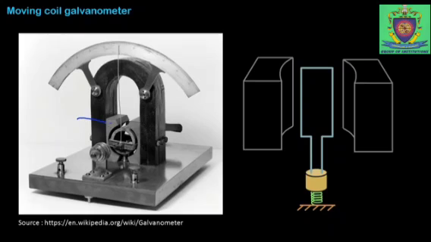Now let us consider this is a magnet and this is a magnet. Okay, these two magnets will give you the magnetic field like this, and inside that there is one coil which is placed there. Now let us look at the schematic diagram. See, this is the coil which has been placed. These two are the magnets which you have seen. So which kind of field is created here? It creates a radial magnetic field. About this radial magnetic field, let us study later.